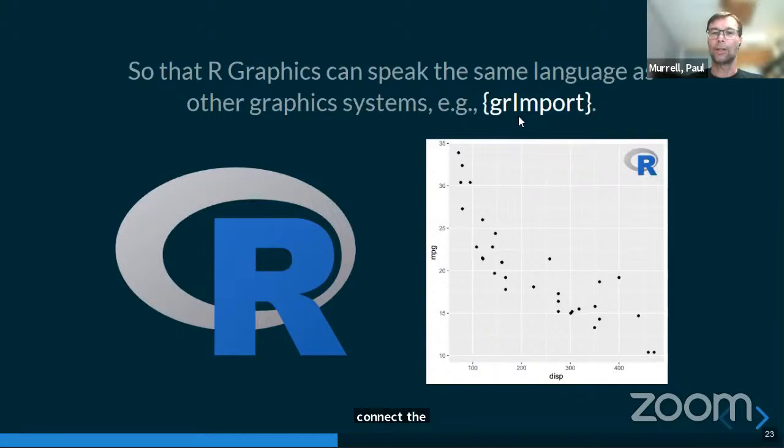An example of that is the grImport package. It takes pictures that have been drawn outside of R and lets you include them in R. But one of the difficulties with that integration is that some other systems have all sorts of features that the R graphics system doesn't, and that makes it difficult to reproduce a graphic from somewhere else faithfully inside R. So by expanding the R graphics vocabulary, we're allowing R graphics to talk the same language as other graphics systems.